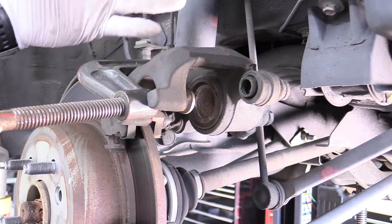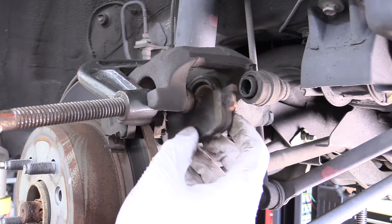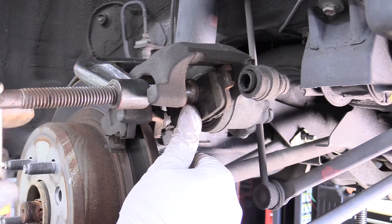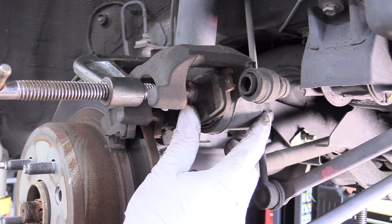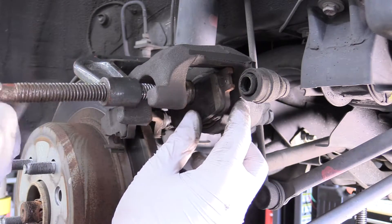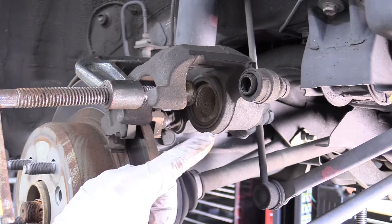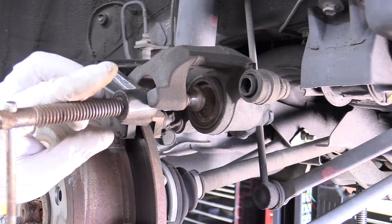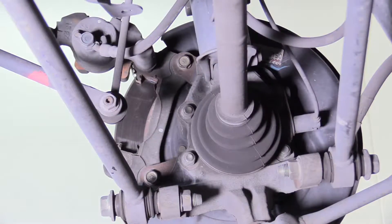So on the rear brakes here, I have the caliper flipped up — it's a little bit of an interesting mechanism. I have a C-clamp, and we're going to set the C-clamp in with the brake pad while we tighten it, and that's going to push the piston back into its housing. Once it's fully recessed, stop and check — you can verify that because the piston will be fully into the housing and you'll be able to lay your finger across it without feeling the piston coming up anymore, so it's ready for a new braking surface.